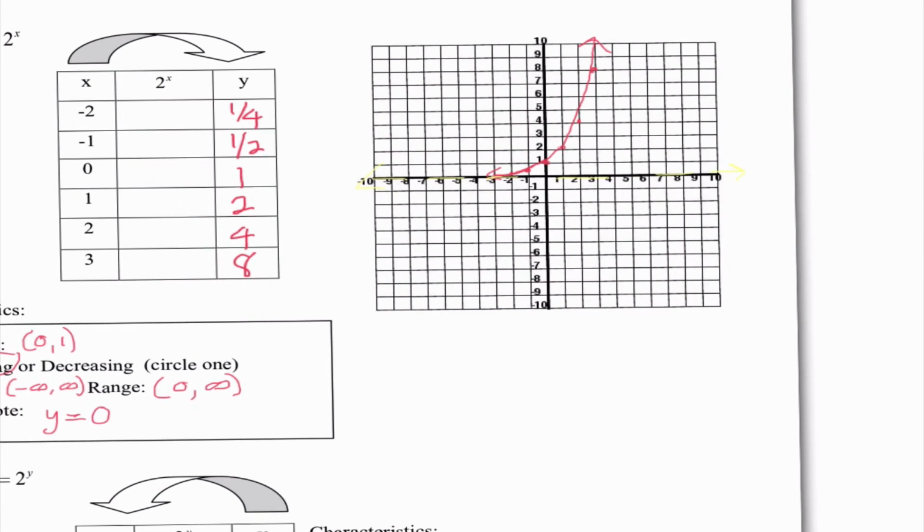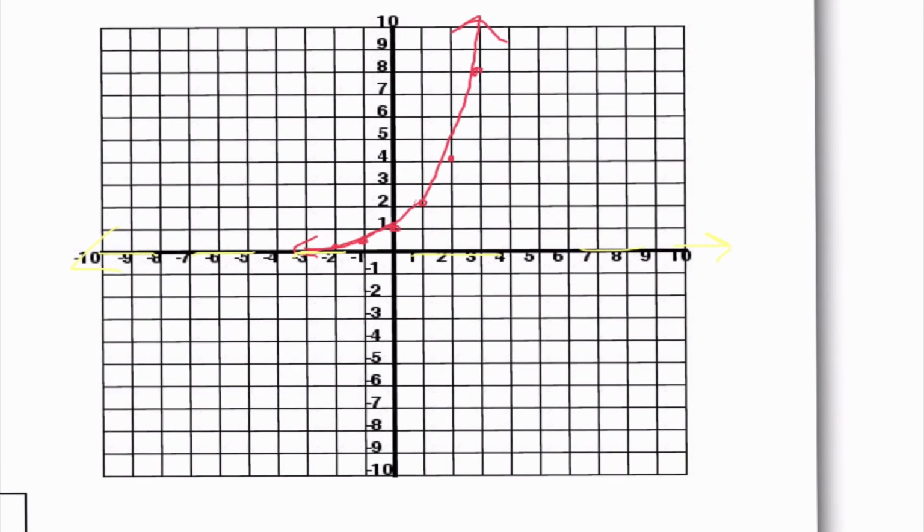So all of a sudden, this one is doing some weird stuff because we have not seen anything that goes below the x-axis, and here it clearly does. We have 1/2, -1. We have 1, 0, 2, 1, 4, 2, and 8, 3. So this time it looks something like this. And what I'm noticing, this time it appears like our asymptote is a vertical line here because it looks like it's never going to cross over into the negative x values.